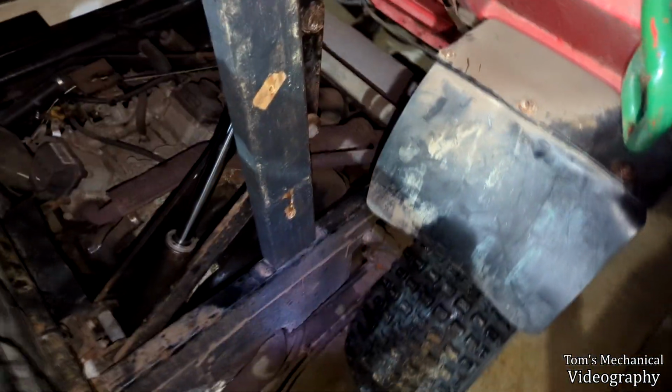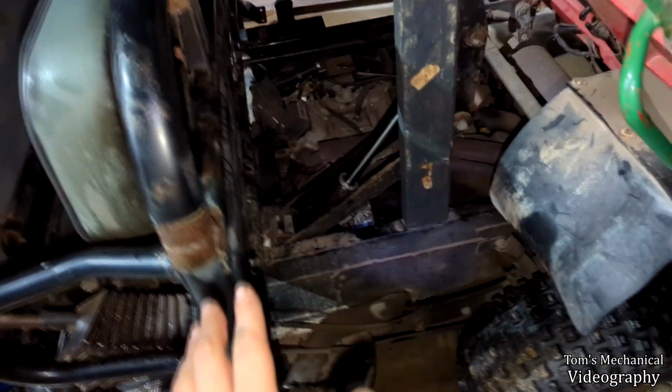All right, so we've got both lines hooked back up. Got the cap off of the reservoir, both lines. Got both pins reconnected. Cotter pins flared, which is probably bad luck to flare the cotter pins without actually testing it, but I'm just gonna lift up and just set this thing down, see if it sets down on its own strength, see if I can pick it up on its own strength.